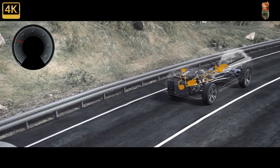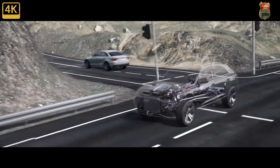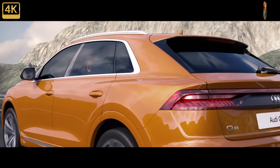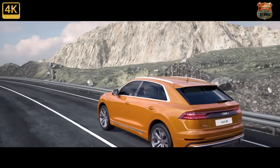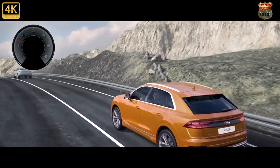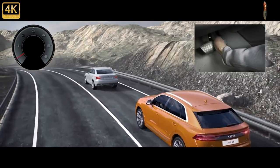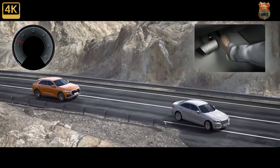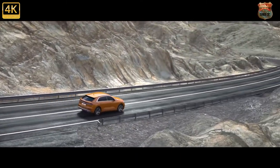There's also a 12-kilowatt starter generator that gives the unit mild hybrid status, plus cylinder deactivation. Drive is transmitted to all four wheels via an eight-speed automatic to four-wheel drive that can channel up to 80% of the torque to the back axle — 40/60 front to rear is the default setting — and is equipped with an active torque vectoring limited slip differential.